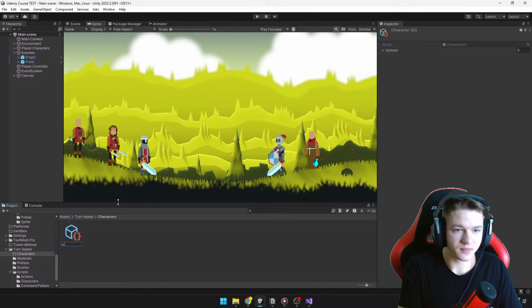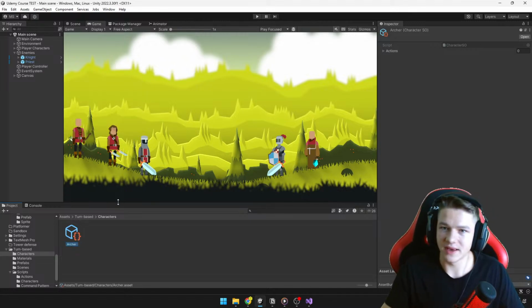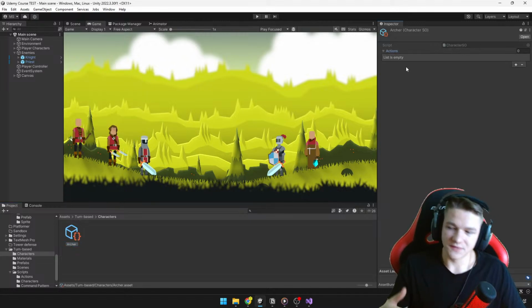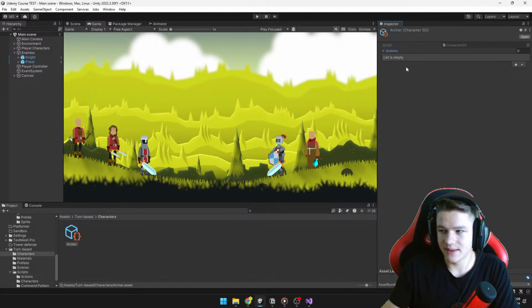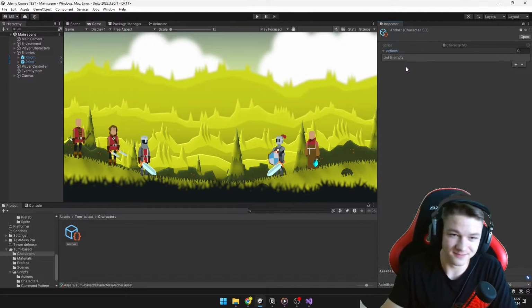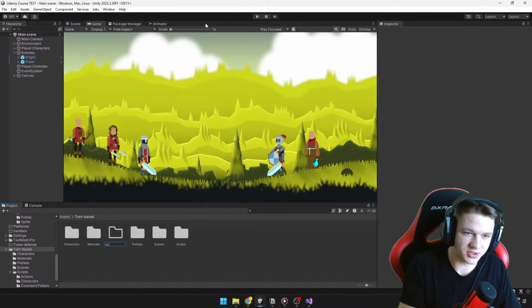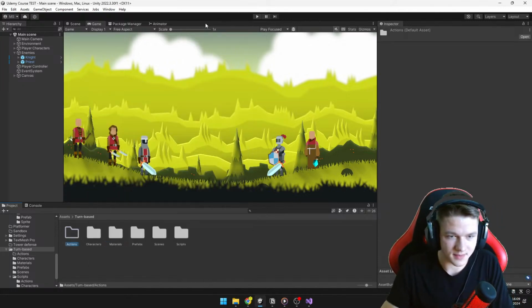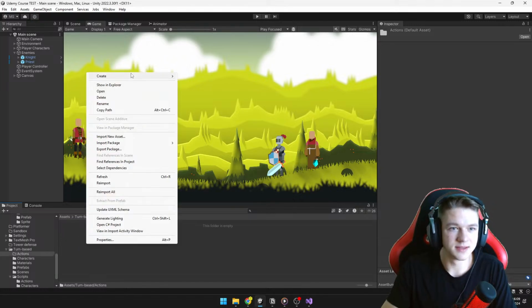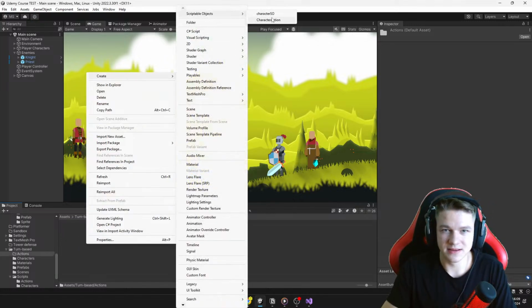That's really nothing complicated. Right now I have just the list of the actions from which each of the enemies will be able to choose from, or just the players. The enemies will have different actions. So we have the characters. I will add a folder for the actions. So let's add some of these.